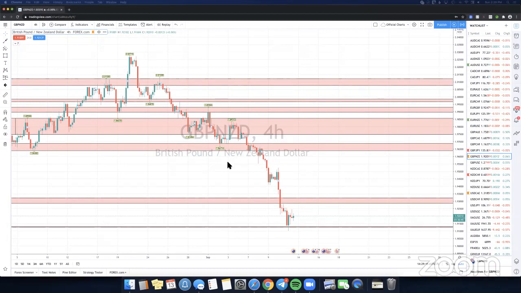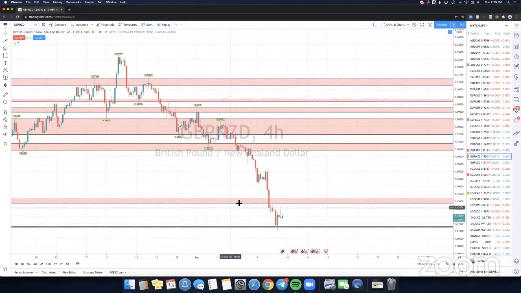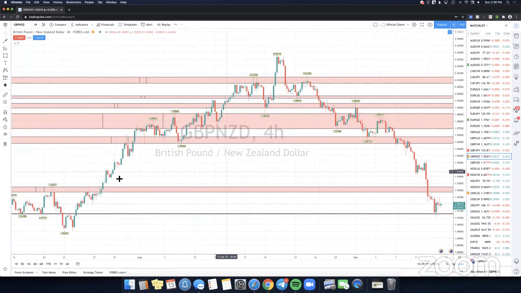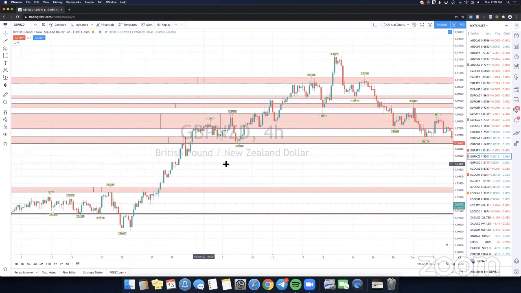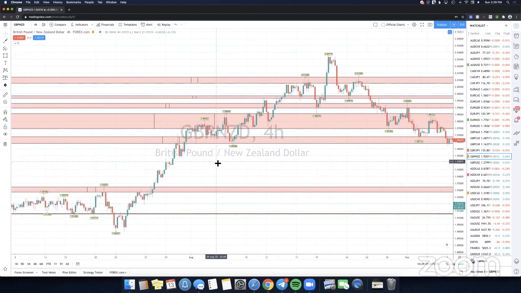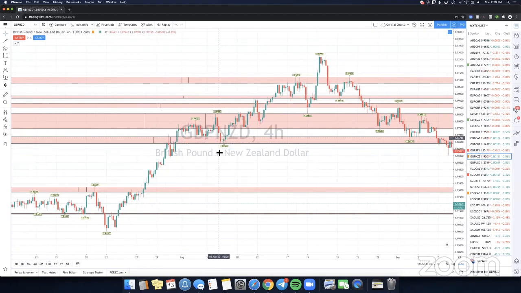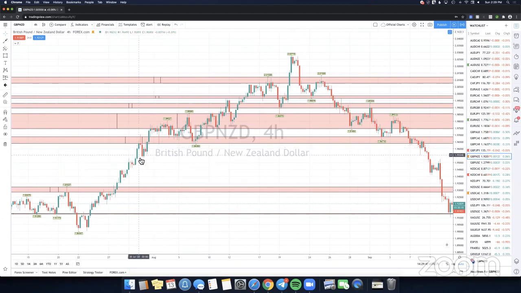Hey, Cam, so me personally, I don't like to trade within these zones right here because these zones are areas for manipulation. A lot of people are looking at these same zones, and most of the time there are bank algorithms that have specific thresholds. So basically when price reaches these areas, the bank algorithms will put orders in to push price in a certain direction. You can see right here, price generally goes from zone to zone. So it goes up, rejects off this zone, rejects off this zone, and it pretty much just goes from zone to zone.